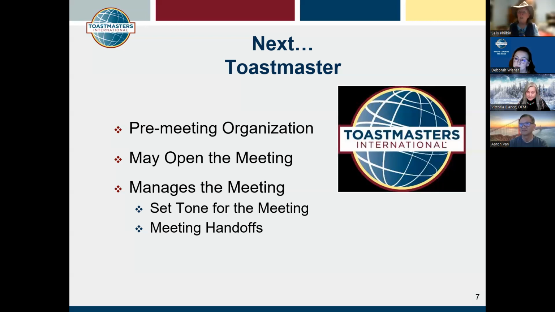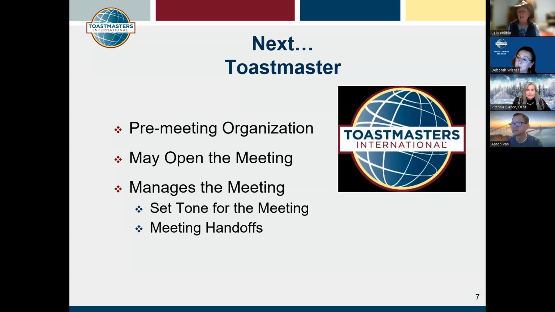So all of those components are included in our meeting. And we have speaker notes so that each role taker knows what to say. They don't have to flummox around it and take up more time trying to figure out what to say.